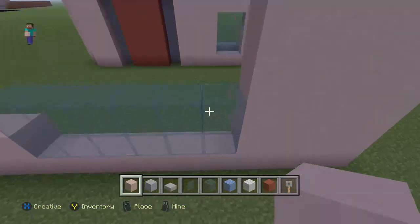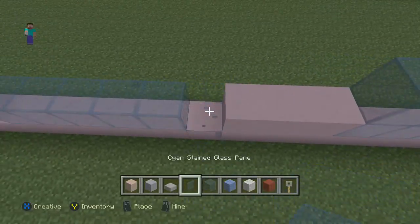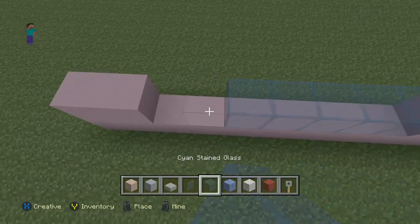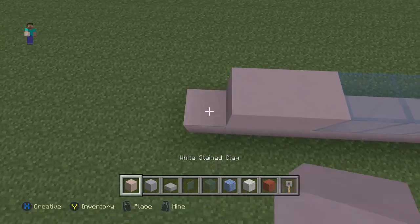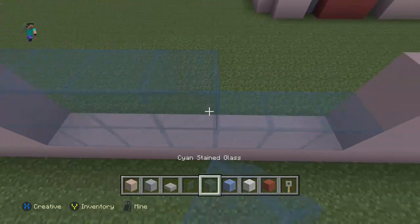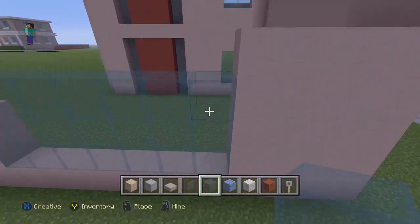Now it does put the build sort of a little bit off. 1, 2, 3, 4, 5, 6, compared to the picture. But this is just pretty much part of getting it done, really. You sort of got to make compromises in the right places. So 1, 2, 3, 4, 5, and we add an extra one. So we managed to add like 2 extra blocks, and I'm thinking for now we're not so much thinking about the inside. So if we just go ahead and get this done, and do the same with this window, and then we can build up to the second level, get that one done as well.